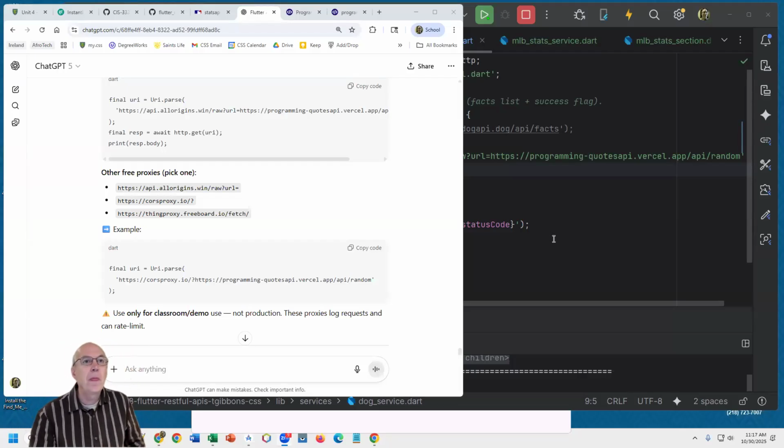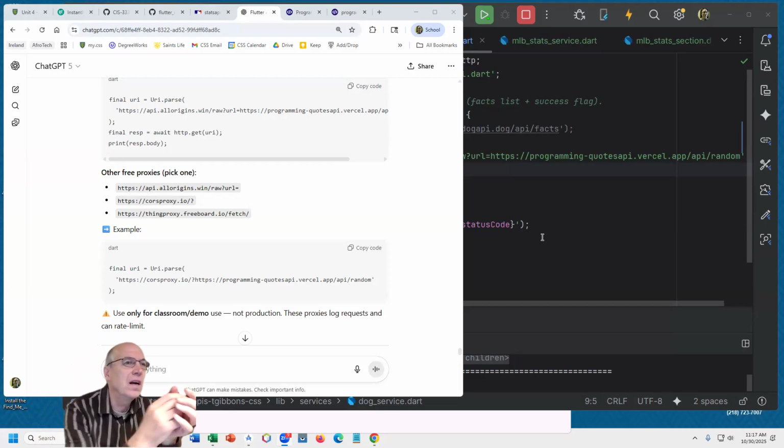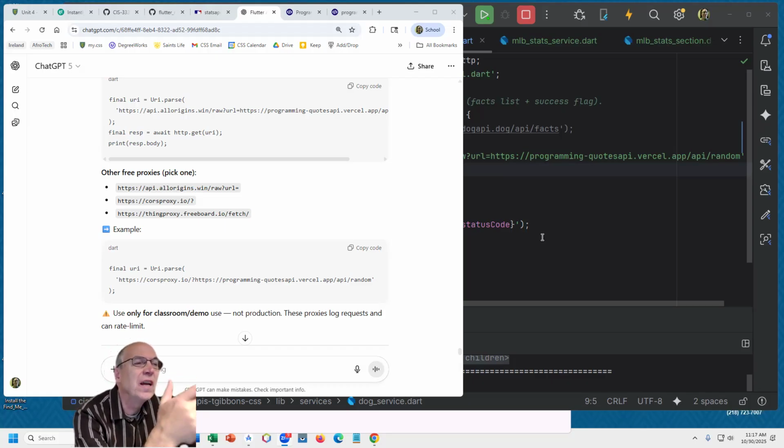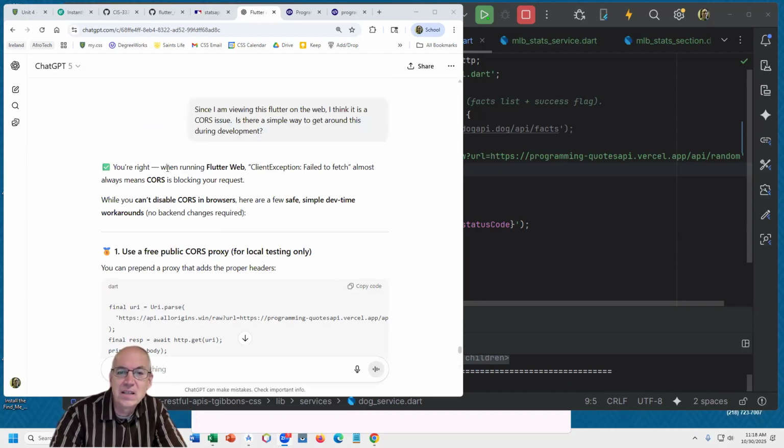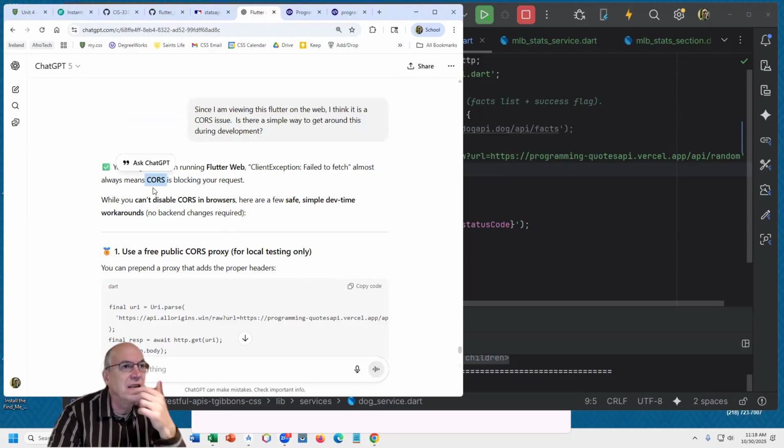So Grace, I've seen this error once before when we did the XKCD images. Some websites don't want you to embed their stuff in a browser, so you don't want to just pretend you're pulling images from another website and display them on our website. And again, when we're running Flutter on a web browser, we can get that problem sometimes. I don't know exactly what CORS is, but it seems like it's this CORS issue. I ran into that same issue there.